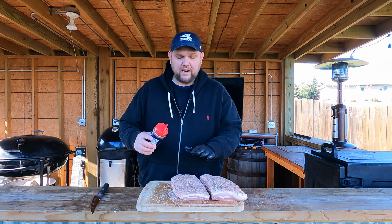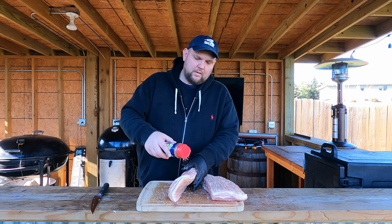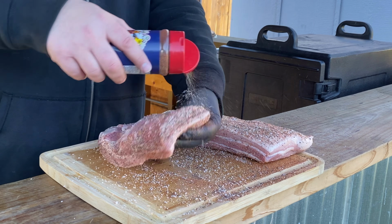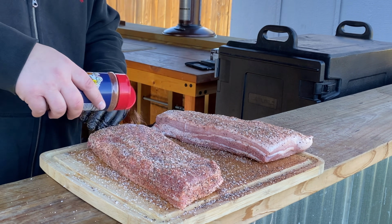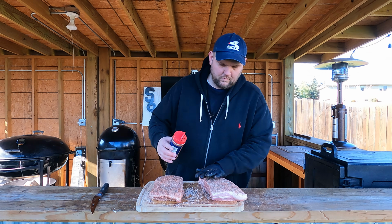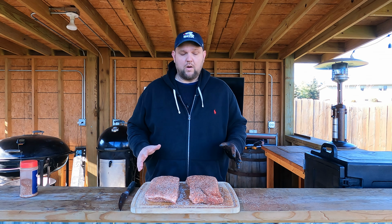Now this is skin off pork belly. Some will come with the skin on it, but you want to make sure that skin is off. These are all rubbed up now.